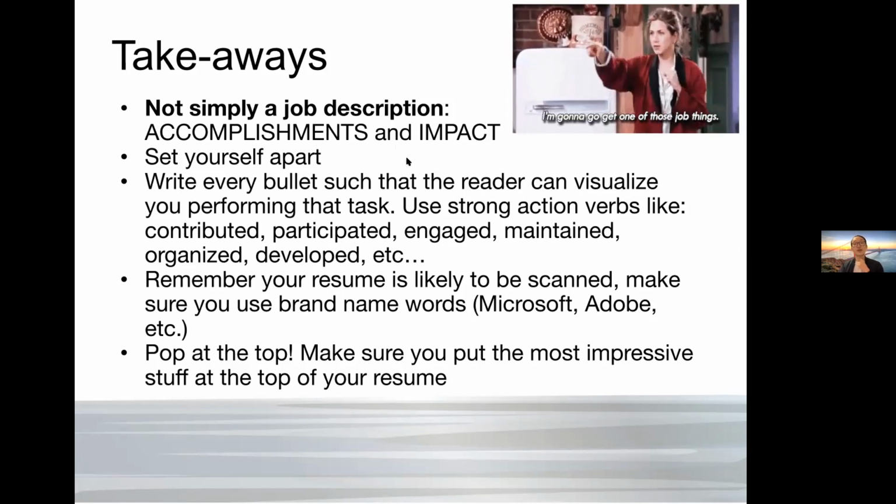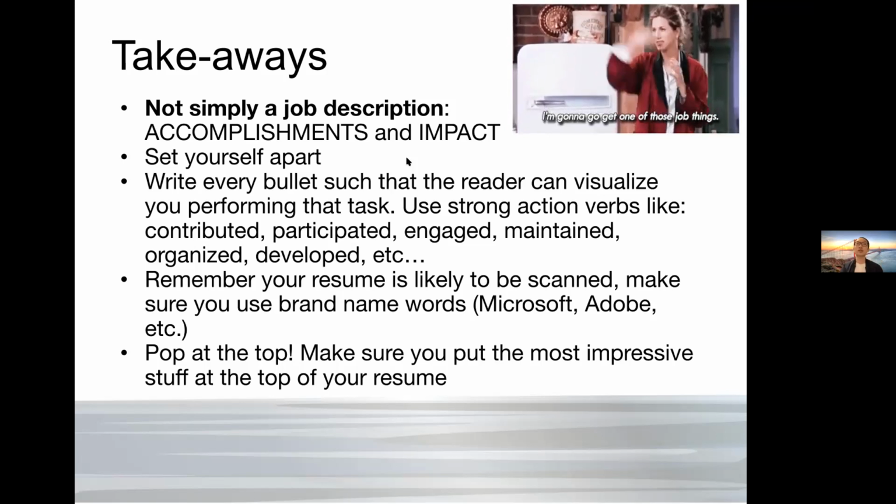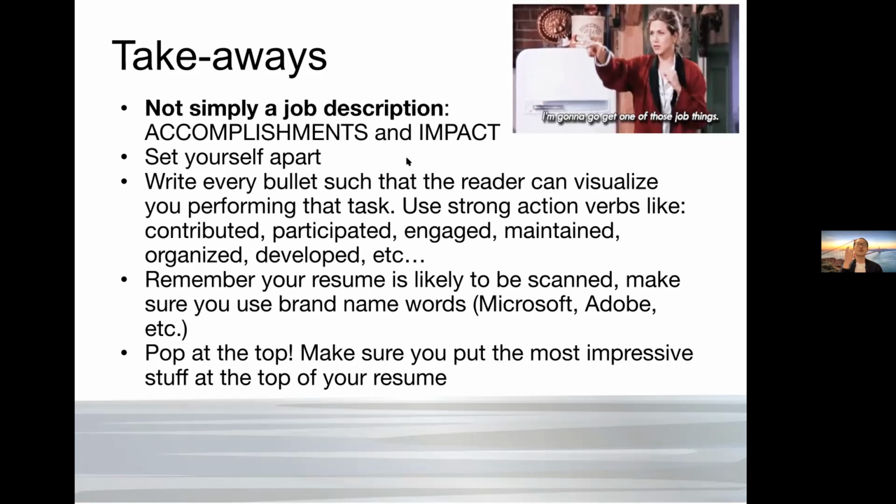Great question. So if you only have a handful of skills in your resume, like if you don't have a lot of experience with particular programming languages, then there are multiple ways you could go about it. You could include a skill section that only lists those one or two programming languages. Alternatively, if you have foreign language experience, you could also include that as a skill in your skill section. So you can have one line that says technical skills or programming languages, and then right beneath that, you could include foreign languages, and then list out the languages that you speak.